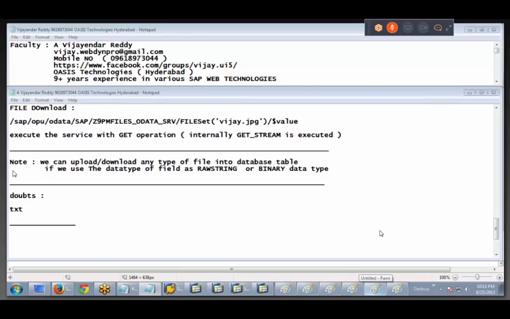Hi Vijay, this is Abhijit. I think you have stored something called MIME type. Is it the extension of the file which you are storing? Yes, MIME type is nothing but the extension of the file. MIME type is going to indicate the type of the file, doc file or text file or PDF.